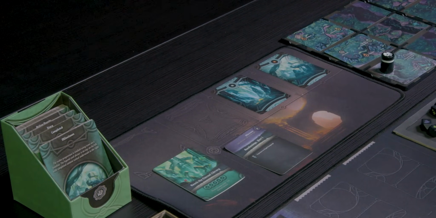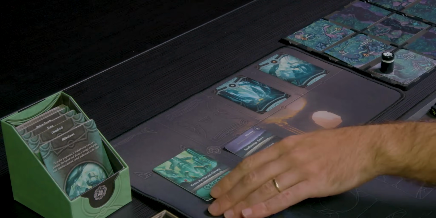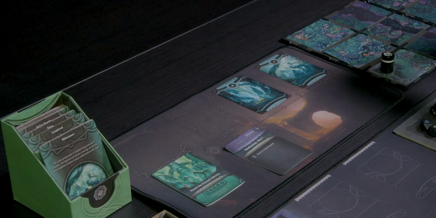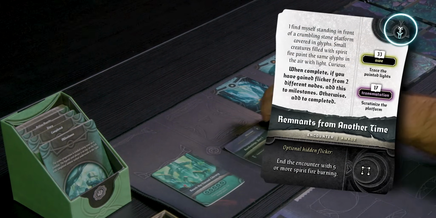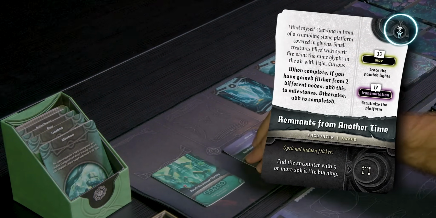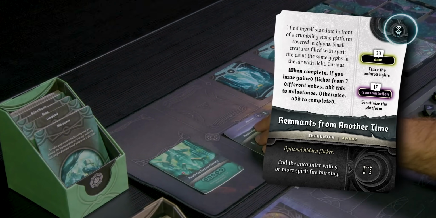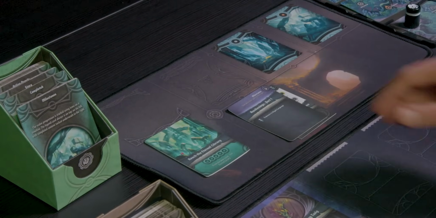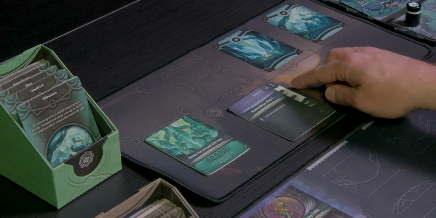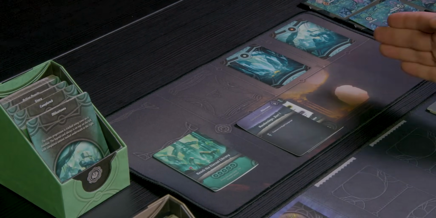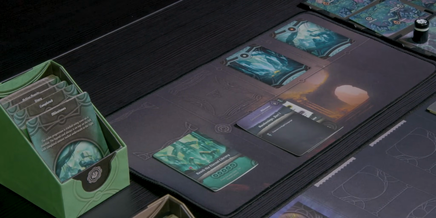As you complete encounters and quests in the realm, some of them will have these glyph symbols in the corner that get added to this milestone track. And this is true of every realm. So it might not just be this particular rune symbol. It might be any number of icons as part of an iconography for that realm.